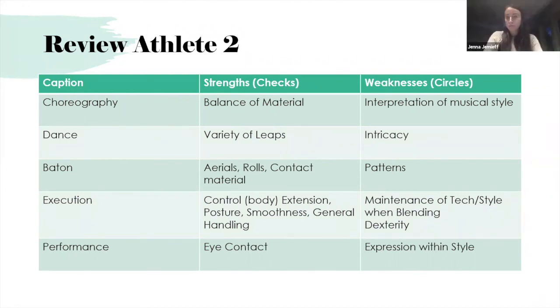Anyone have any other comments on the last performance or in general? I have one general comment. I was trying to type it up, but I was afraid you're going to run out of time. It's true that not everybody, when they start out, has a goal to be a national champion, but they do love it. And you never know what's going to turn a twirler and motivate them to do better. So it's so important that what they do at the beginning is correct and that they're capable of it.